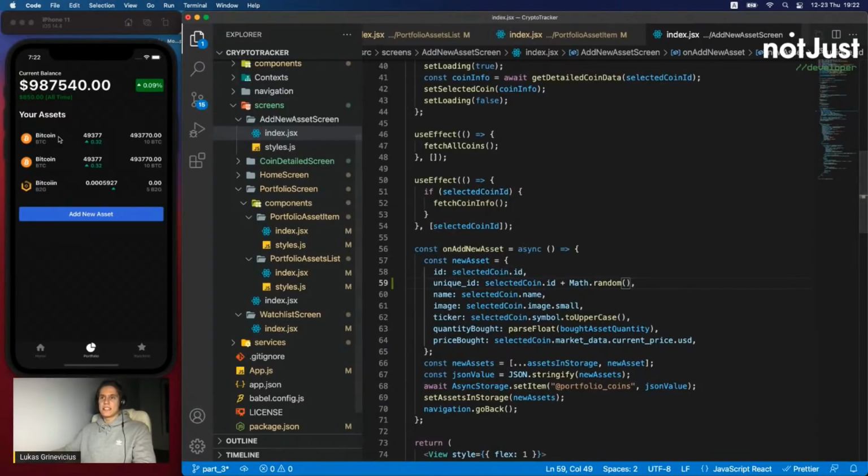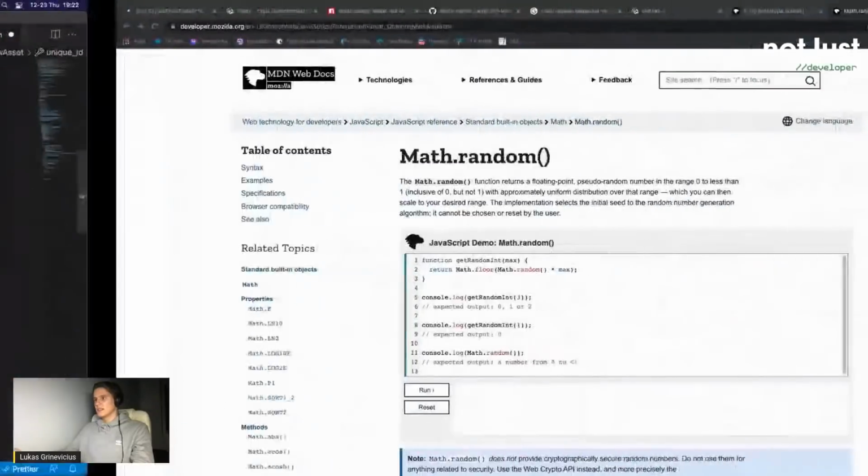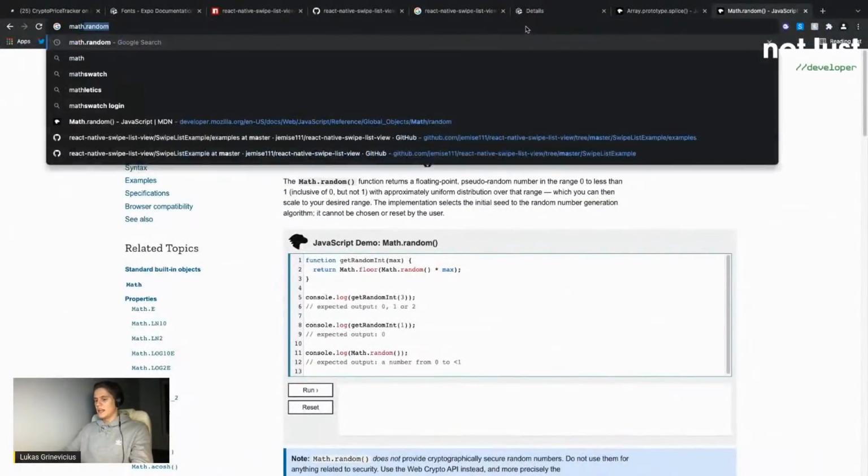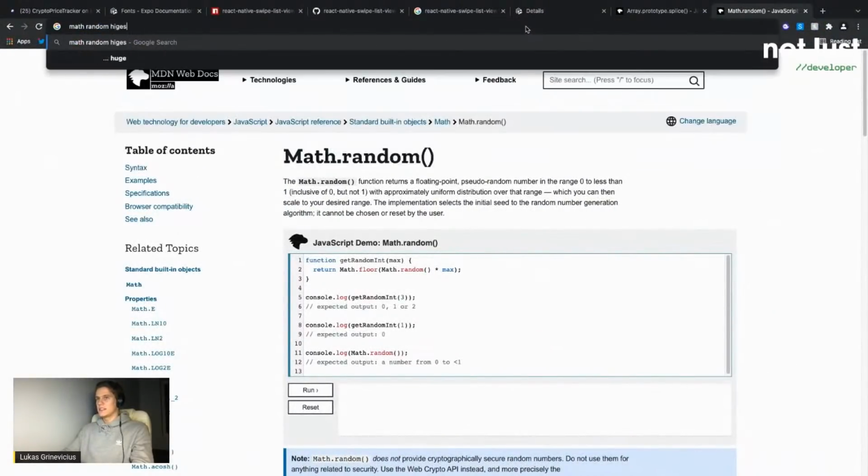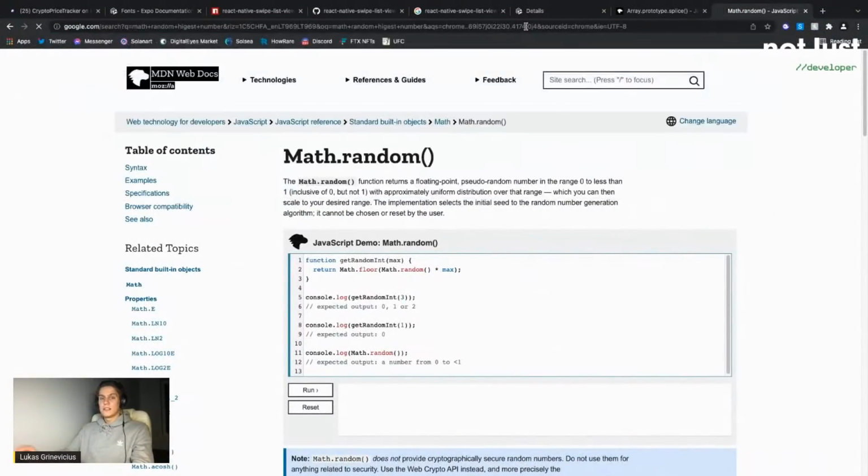So basically, these two have the same ID because that's Bitcoin, and in their case that's the ID. So we need to make our own ID, which will be uniquely identified, and that's how we will be able in our application to identify that coin. So a unique ID, and let me get Math.random highest number.